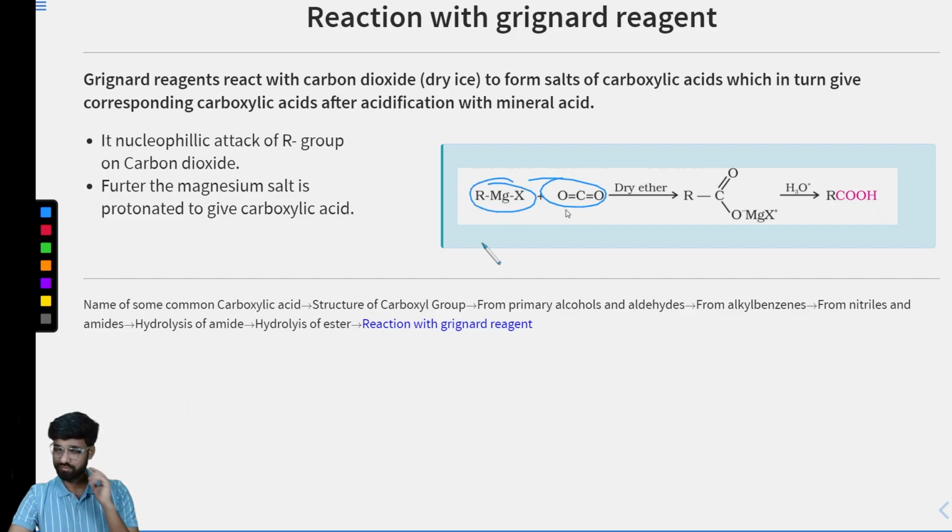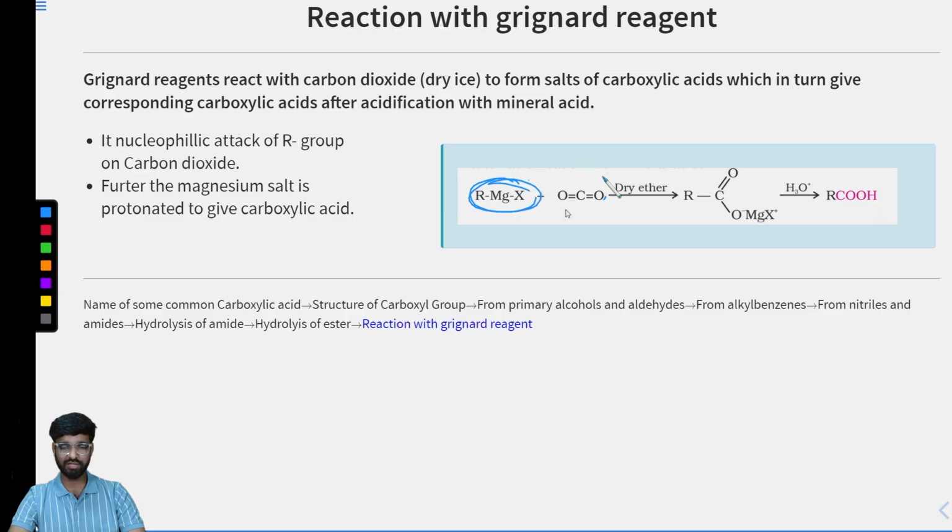Now just try to first of all do it by yourself. We have taken carbon dioxide. At first sight, it would appear to you, what will happen? This is an inorganic molecule, this is CO2, and this is the organic molecule. What is it doing with this thing?